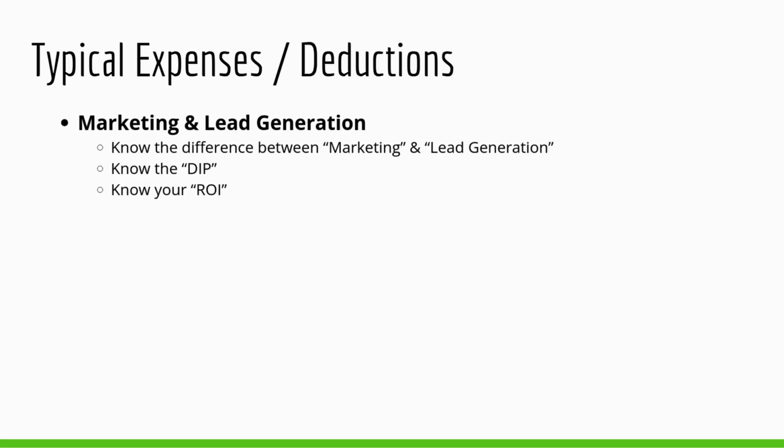End of the day, the thing that has the shortest dip is lead generation. If I proactively go out and talk to or meet more people, I'm going to get to the end result faster. And regardless of which one we're talking about, you have to know and understand your ROI. What's my return on investment for the thing that I'm doing, right? So again, if you're going to lean into any kind of a marketing strategy, you have to have a reasonable expectation of what is the dip and what is a reasonable ROI so that you can hold that investment accountable. And again, I always go back to, you should be running lead generation based and marketing enhanced businesses.